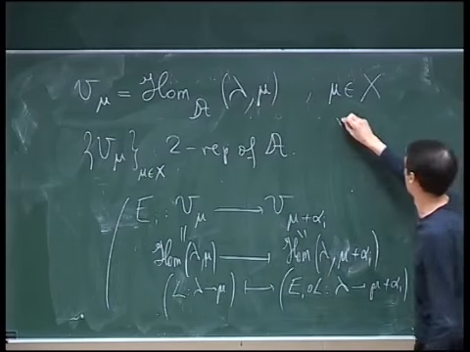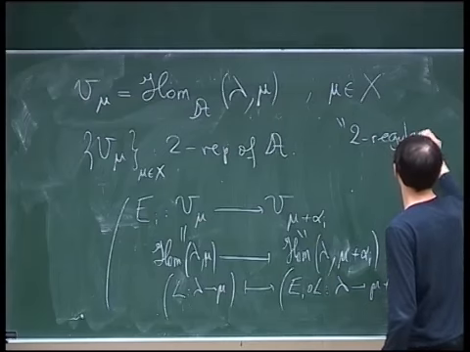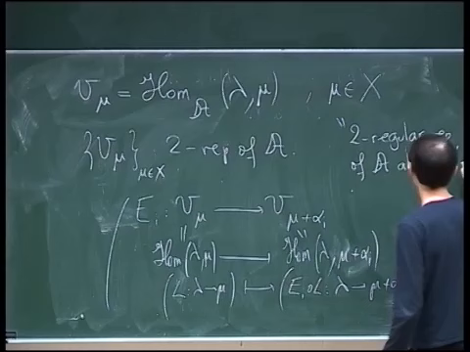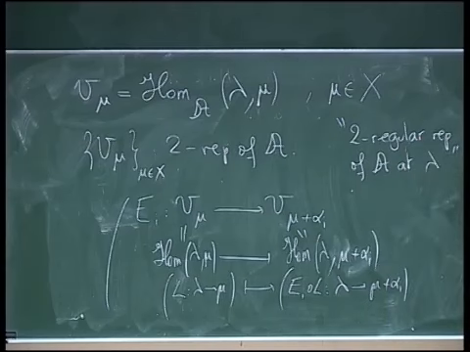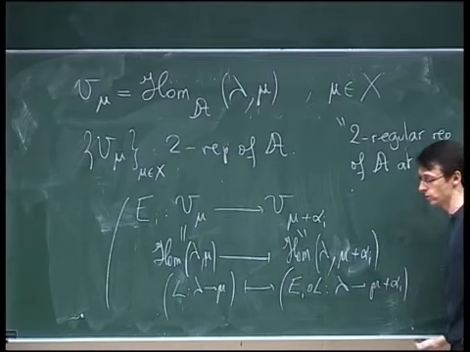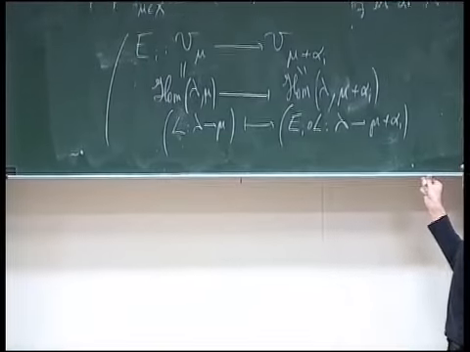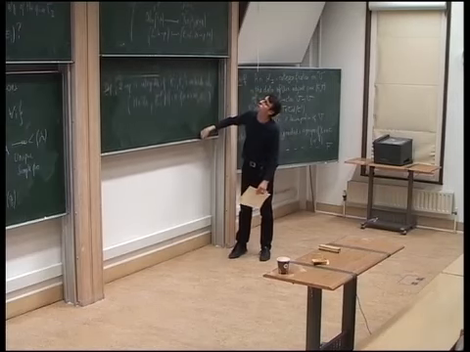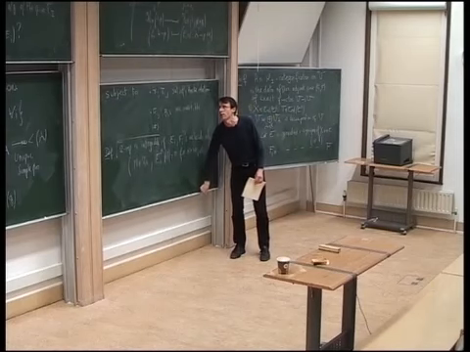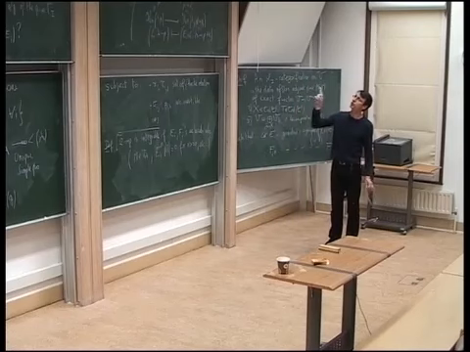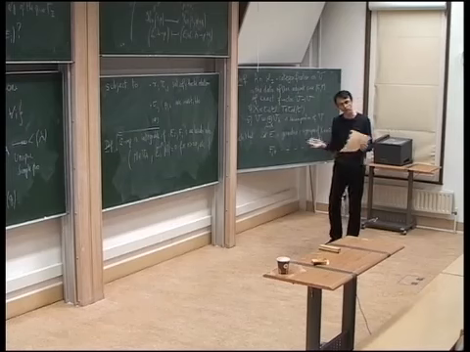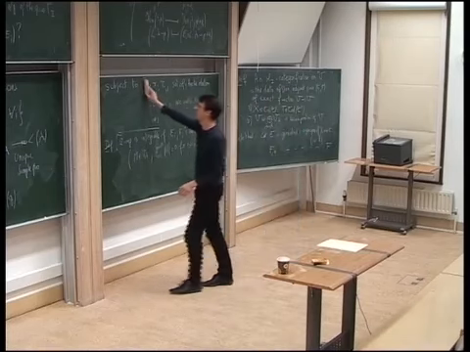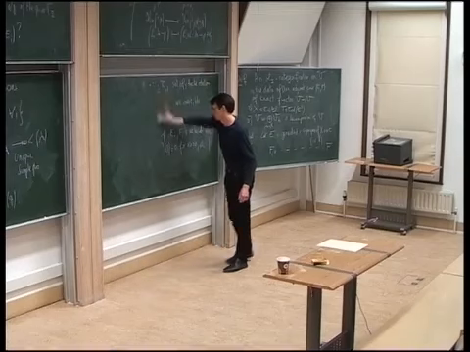In some sense, that's the 2-regular representation of A at lambda. If you think of the category associated to the algebra G, curly U of G, and try to define some kind of regular representation of that, you'll see that you can do that as soon as you pick some object of your category, some weight lambda. So we have something that's not a Verma module, that's the analog of just U of G. It's just that we have taken some kind of idempotent completion of our enveloping algebra, and so we have to multiply by some idempotent to get just a weight module.